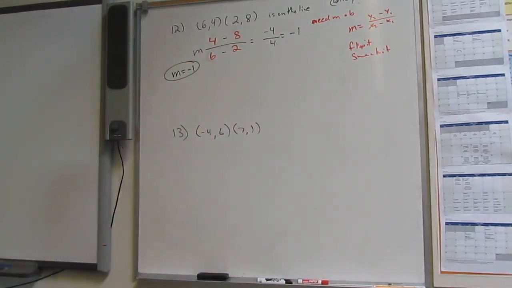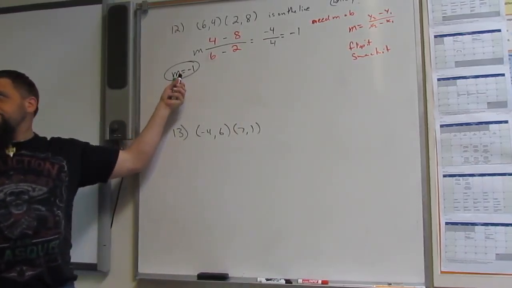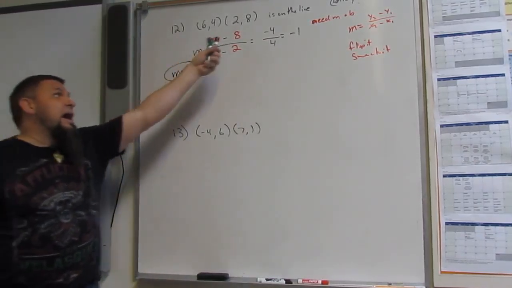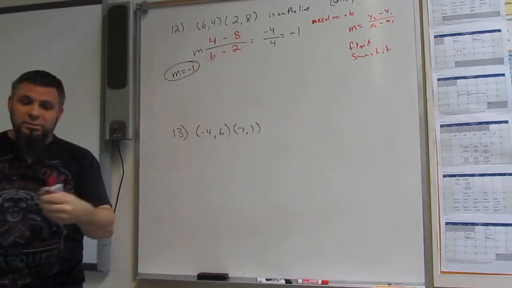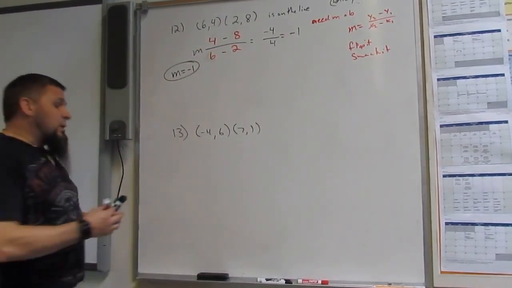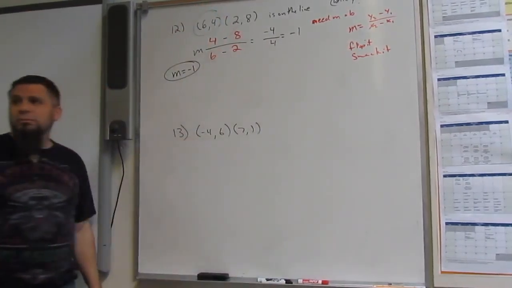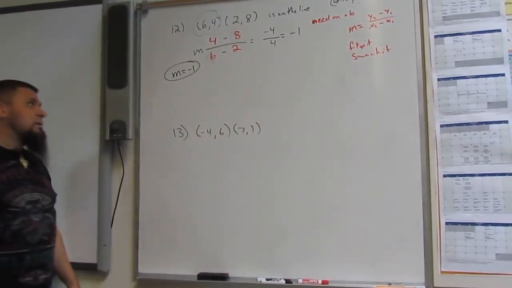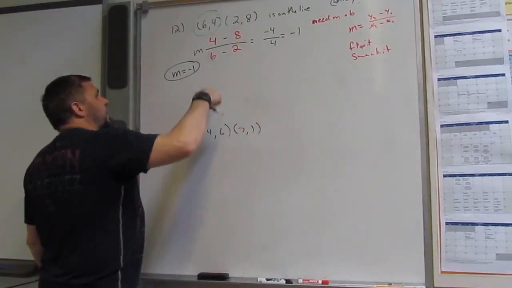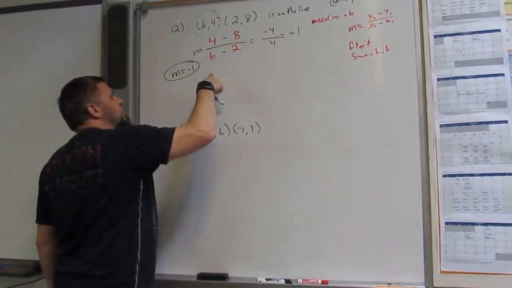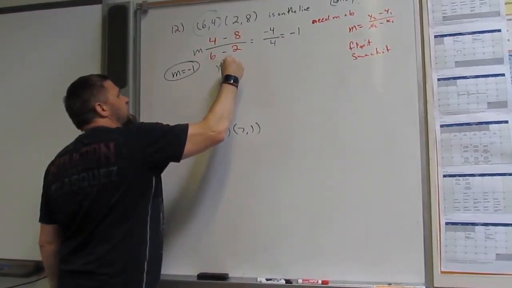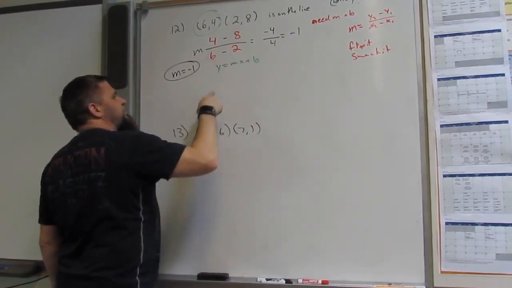This is the same problem now as you had before. You have the slope, right? And you have a point. You just got to choose one. I'm going to choose the first one. Why not? So I'm going to choose the first one and plug it into y equals mx plus b.